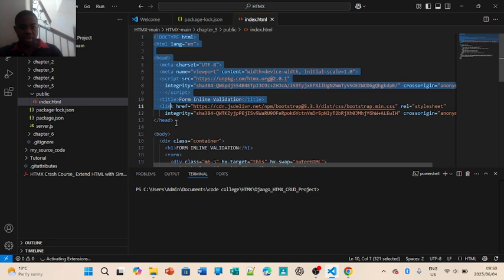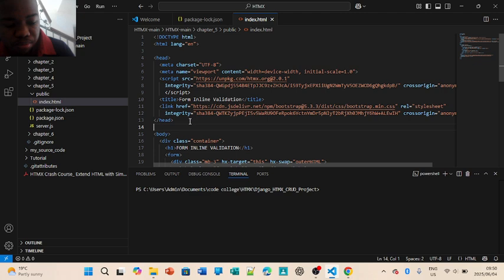Every time you type shift exclamation mark enter, all of this is going to show up. You've got your body, your div elements, div class container, then your heading, h1 form inline validation.